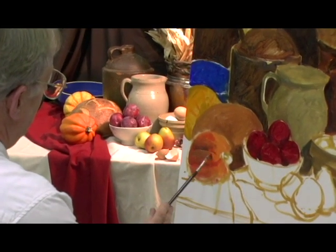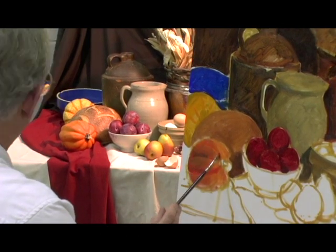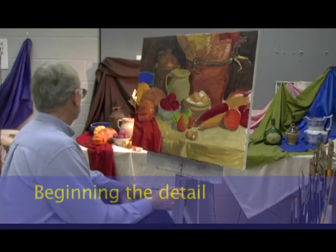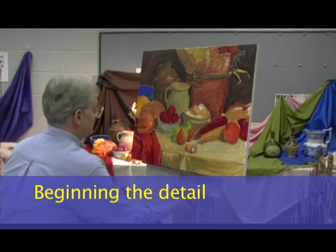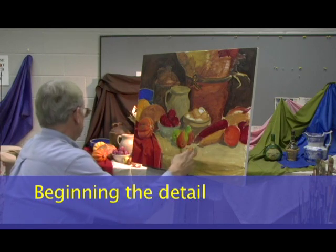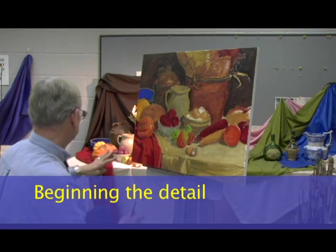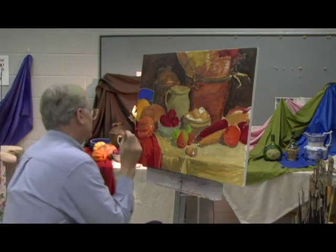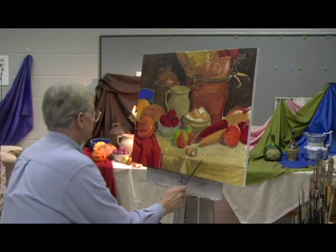So I can get the form here in a hurry without going into a great deal of detail. I had a student in here working, and after my classes and so forth, I went ahead and filled in this foreground. This is that linen cloth that has just a warm color to it. It's just a warm white color. And you can see that I've gone darker here than it is in reality.